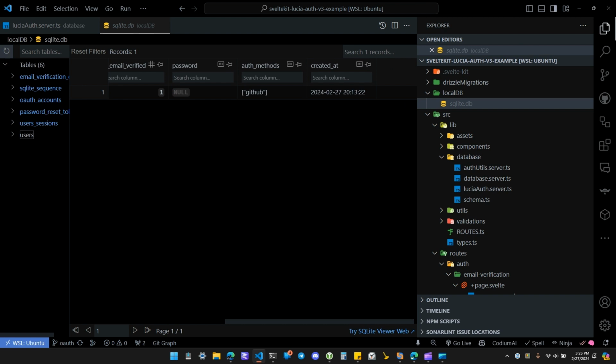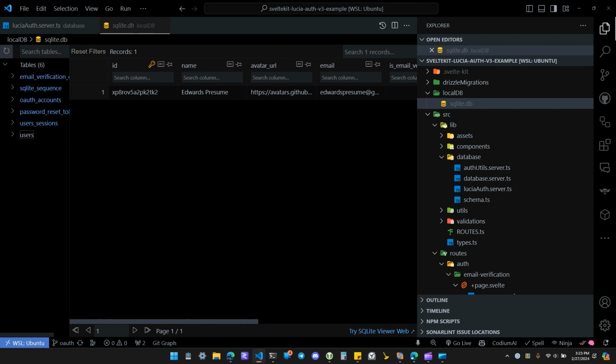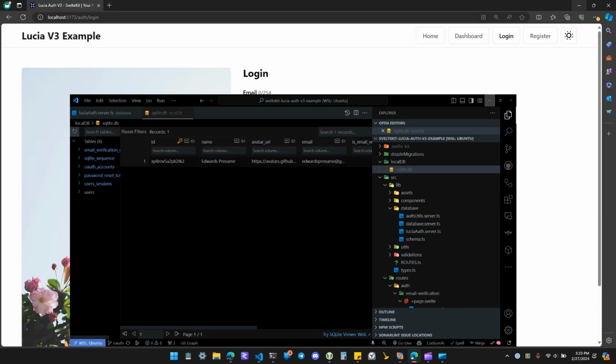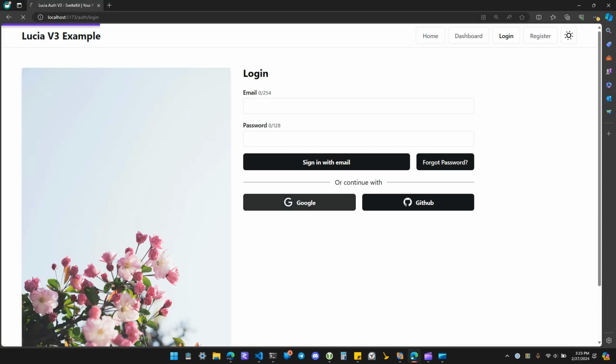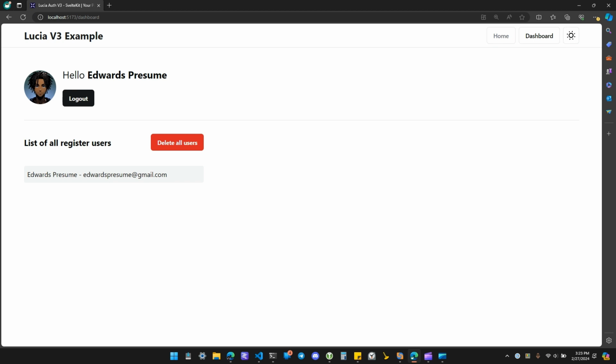And I have this field in here called OAuth methods because since we're doing multiple OAuths in our application, I just want to be able to keep track of that for purposes that we'll see later on. So that is that. And we could also sign up with Google. Whoops, not log in with Google, but either logging in or signing in, it automatically registers the user if there was not an existing account. So you could either log in or register and the user's account will be set up.